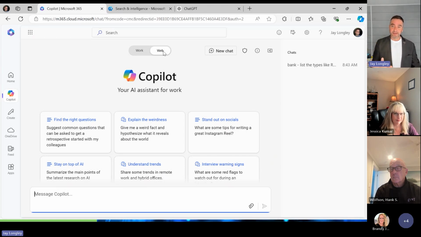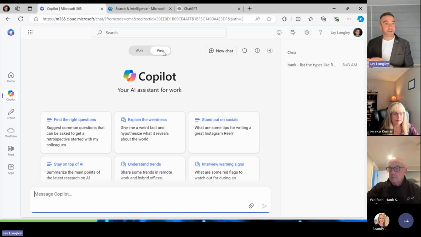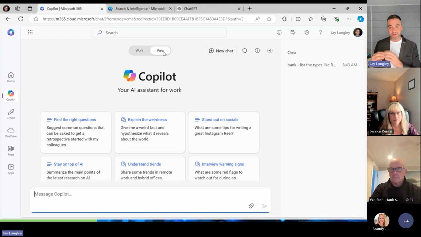The difference between ChatGPT and Copilot is all of your prompts within Copilot stay within your tenant. You're not training GPT's models. You're not using your data and putting it out to a third party. You're not creating a data leakage event, right? Whereas if I upload a document into Copilot for work, I can say, I want you to summarize this, give me the talking points for this and that. And it will do that. And the information stays within my 365 tenant.